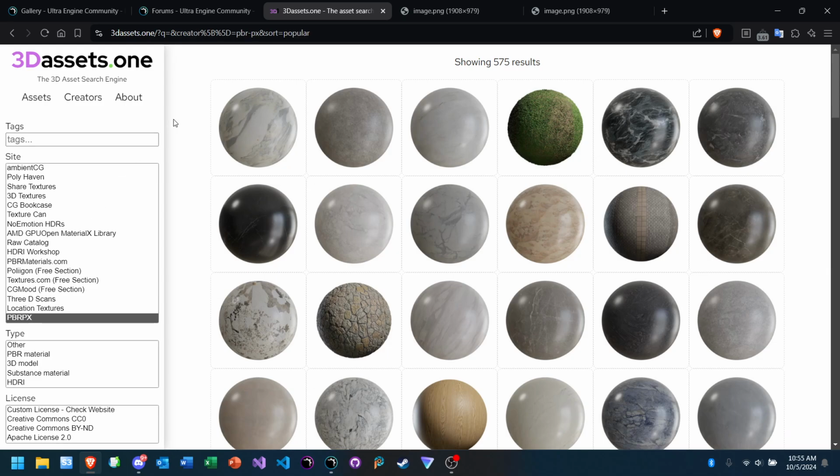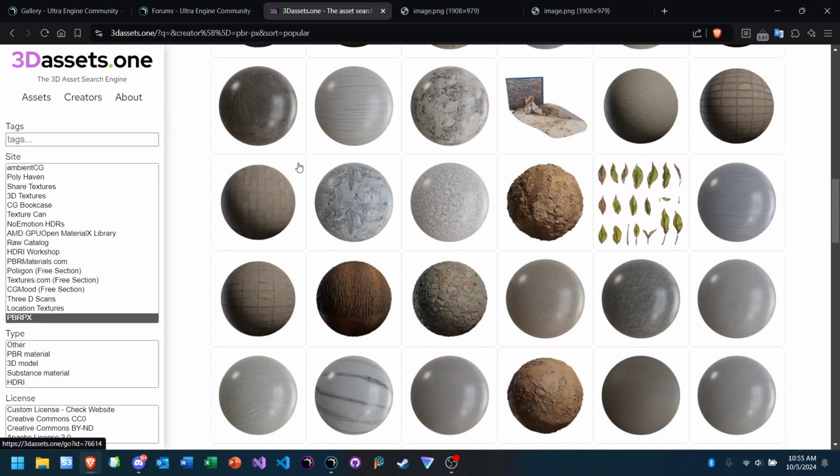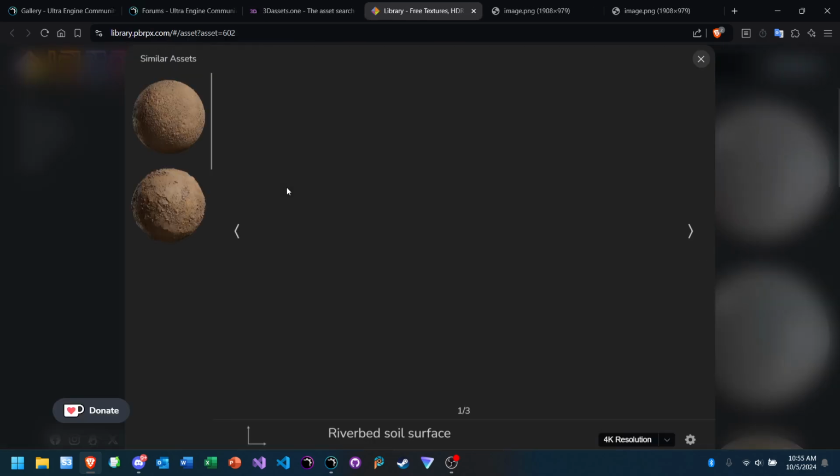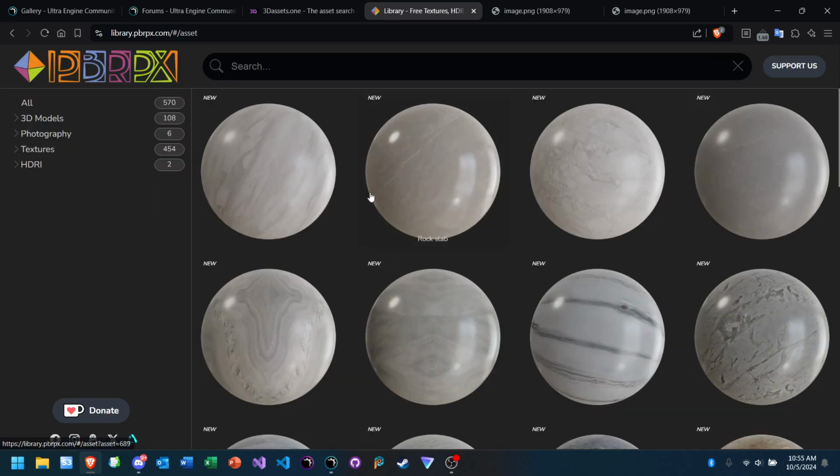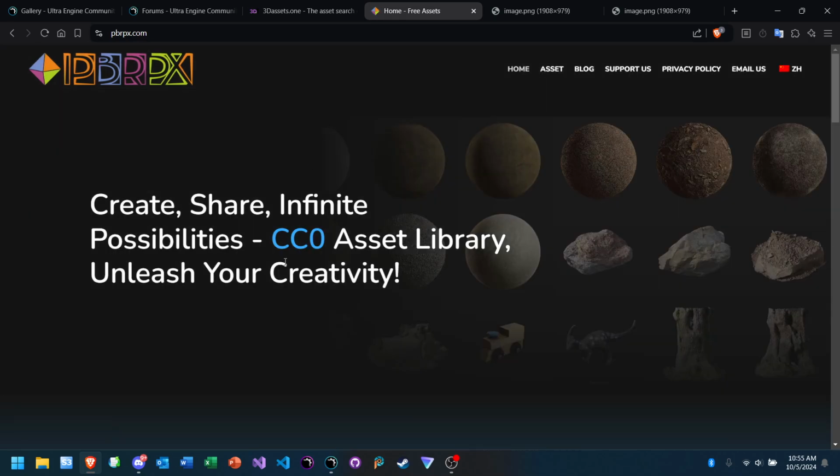PBRPX has some really good stuff, and I believe they're all CC0. Let's see, where's the license information on this? I think they are. They don't have a web API. TextureCAN does not have a web API. Yeah, CC0.